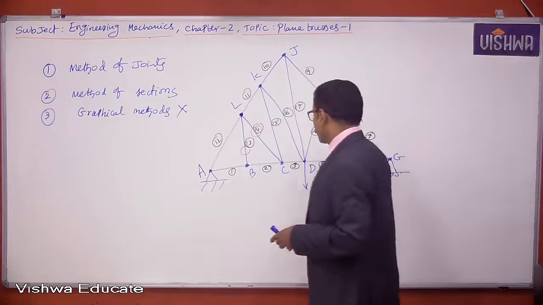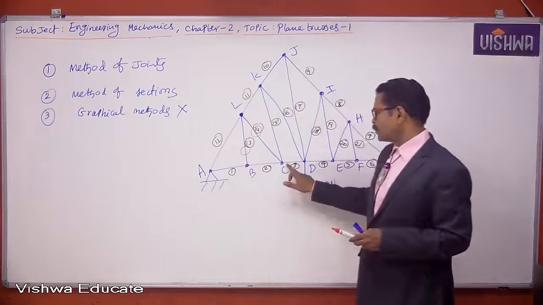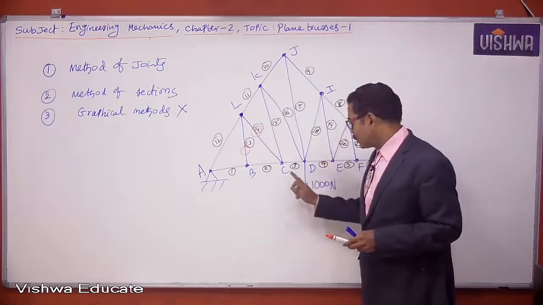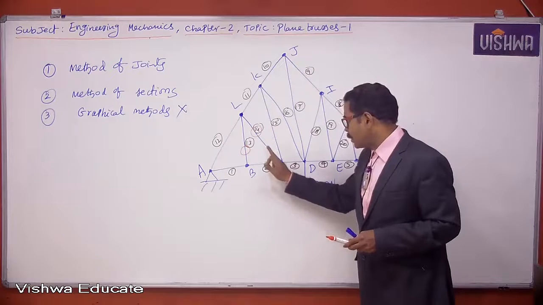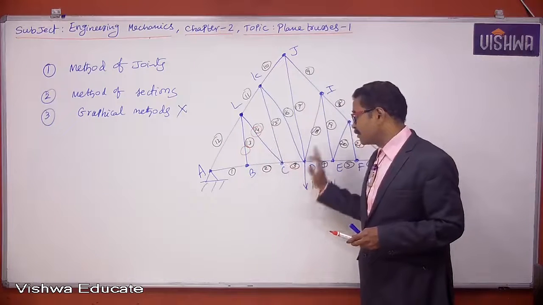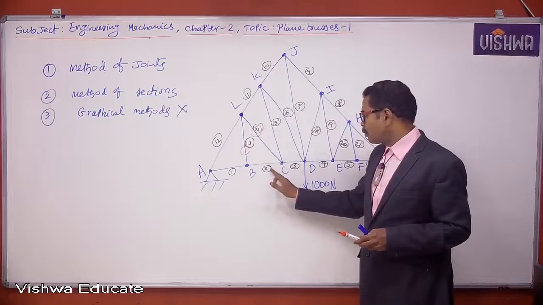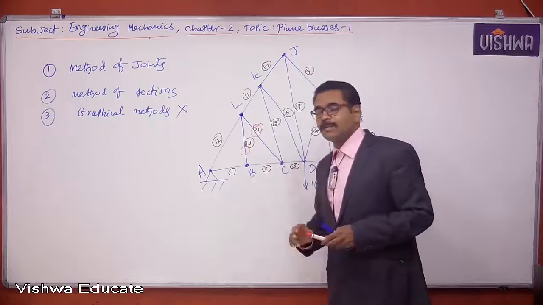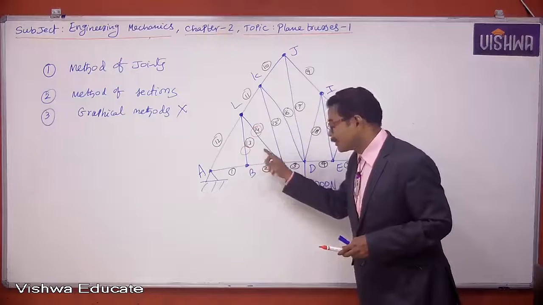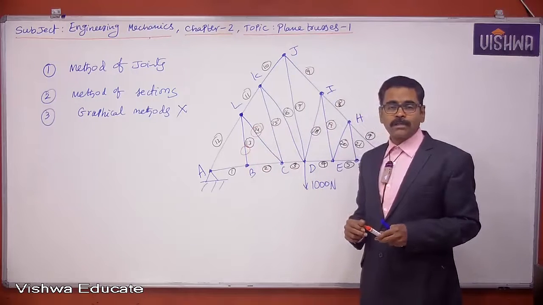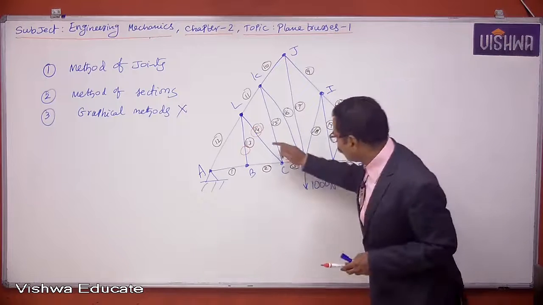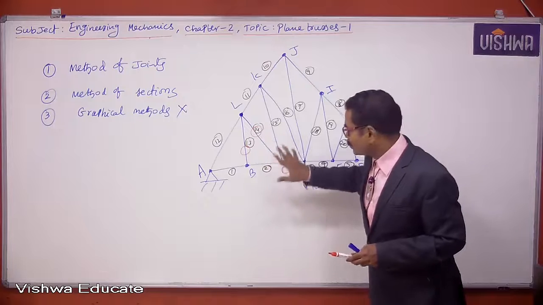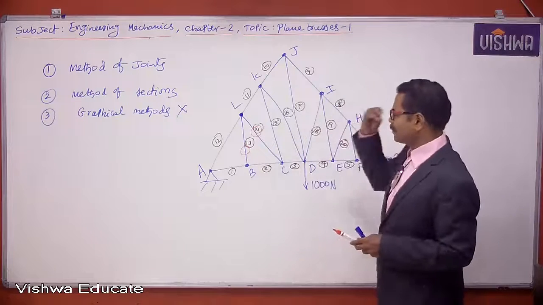Alright. So now come to joint C. Actually at joint C, no external load is acting and 4 members are joined: member 2, member 14, member 15, member 3. But out of these 4, member 14 is carrying 0 load. So ignore the presence of this member. Actually this member is there, but since it is carrying 0 load, just ignore it. That member is not there.